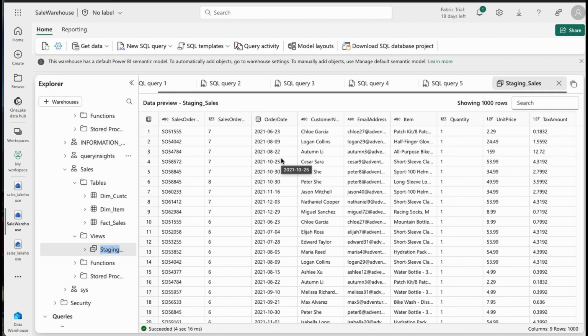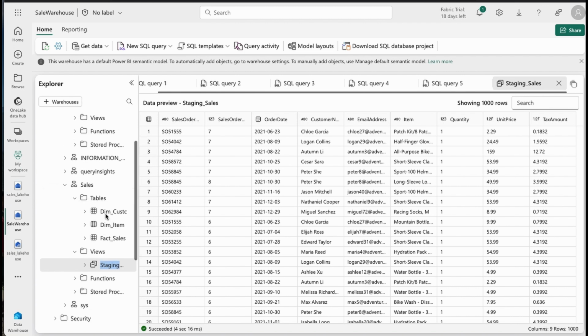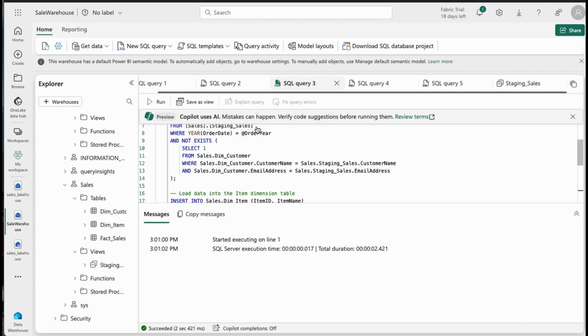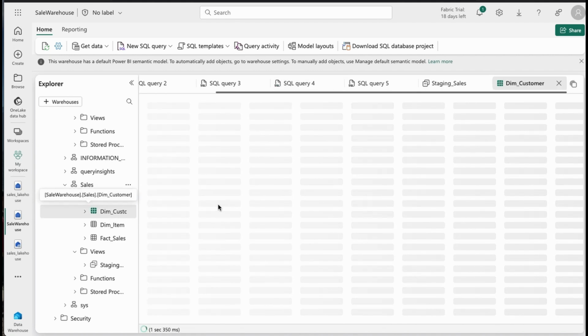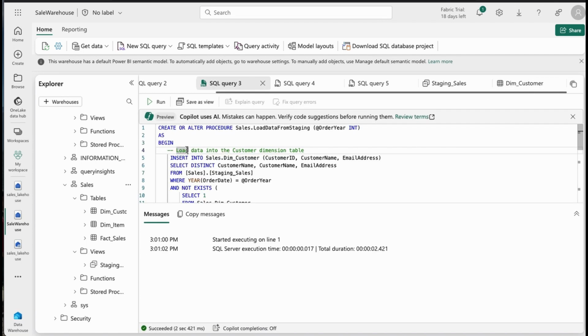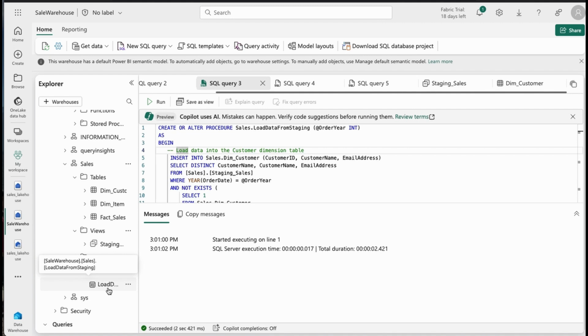So now what we are doing is we just created a procedure for that, and we are inserting the data and creating our tables, dimension tables and our fact tables both. That's what we're doing. Okay, now once we have inserted the data, if you want to check it out, you can click here, but this is going to take a long time. So if you want to see your stored procedure, you will see it under this. Our procedure name was load data from staging. So we have now created a procedure here.